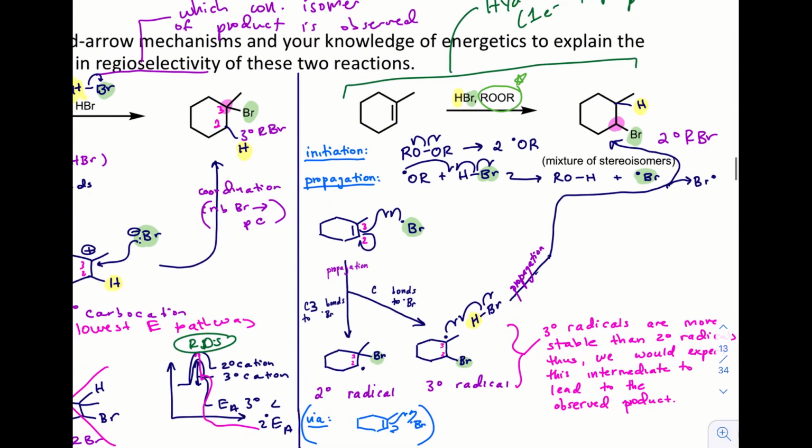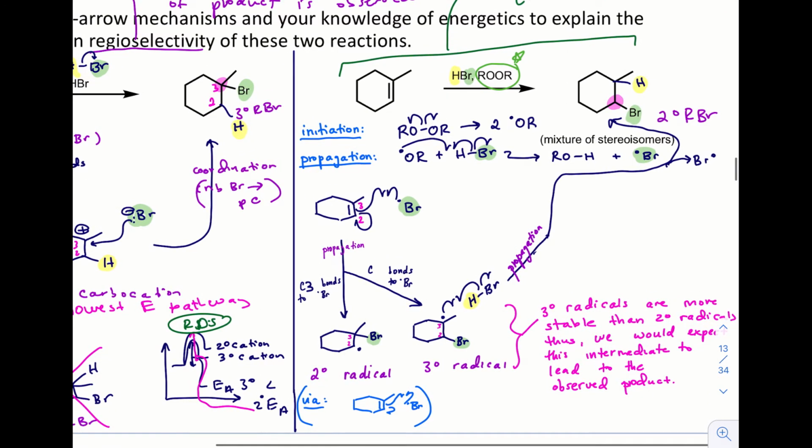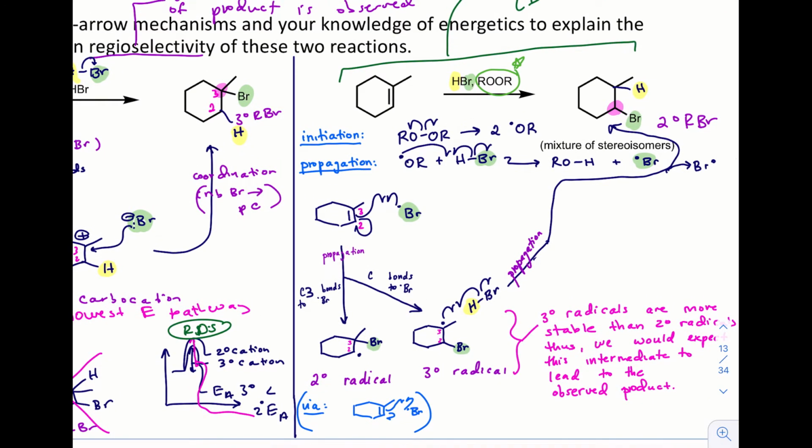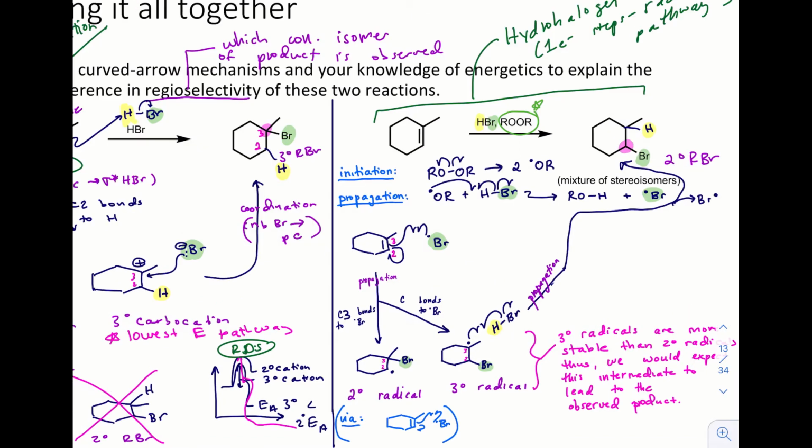So in the case of the radical reaction, bromine bonds first, generating this radical species. And as we've said, we do not expect the secondary radical to be formed as long as this is the rate determining step. And I do need to say that the energetics of radical reactions are complicated, and I'm not going to go into all of that here. But just based on the principles of radical stability, we do expect the tertiary radical to be favored.